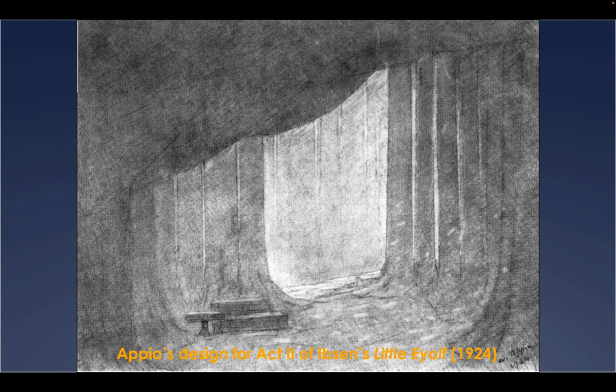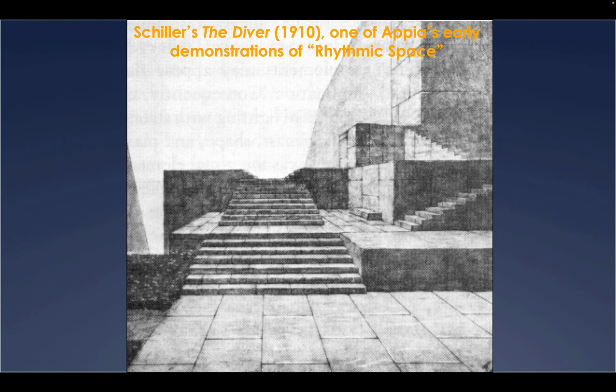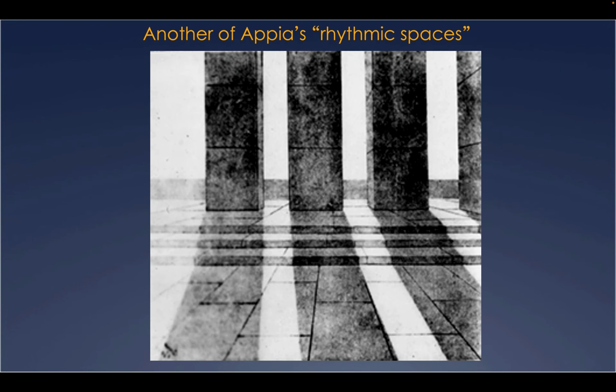So here's one. There's another forest for you, a daunting canopy for you. Here's a rhythmic space. This is Appia's early rhythmic space demonstrations. Think from a performer standpoint how many cool locations and opportunities that gives you to play. I can do any Shakespeare play on that set right there. I don't know if it's necessarily a good idea, but I can do it. Thematically, you probably want a little more connection between your design and your show, but this gives you multiple locations, causes you to use your imagination, has symbolic potential, and gives your actors places to run around.